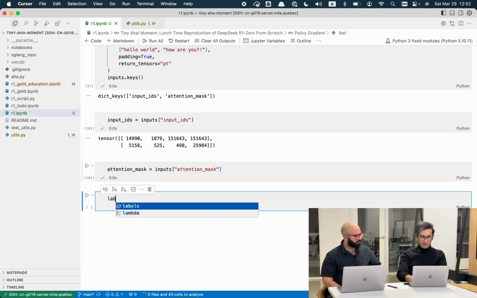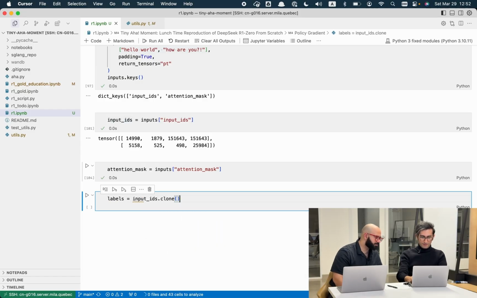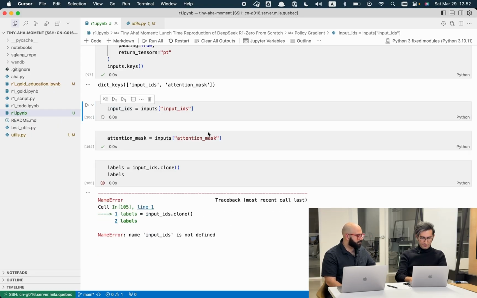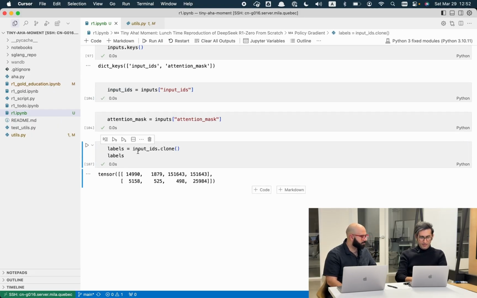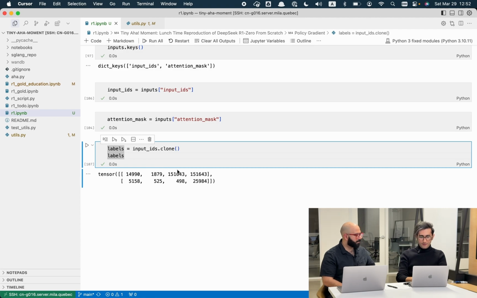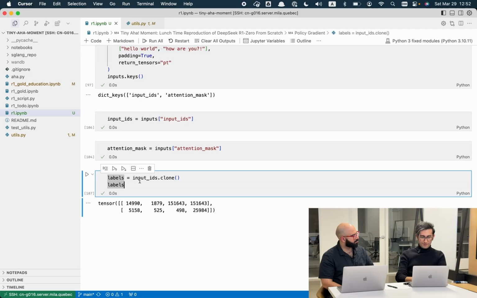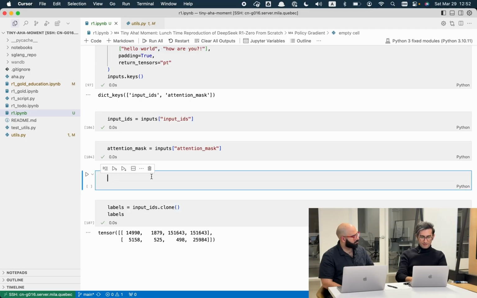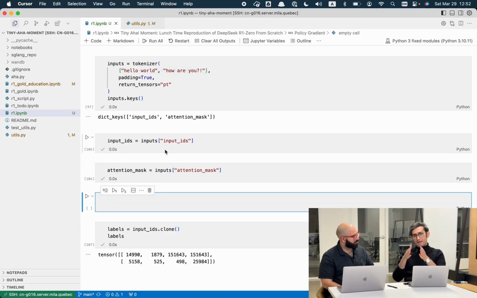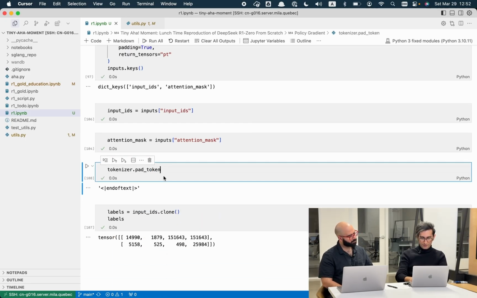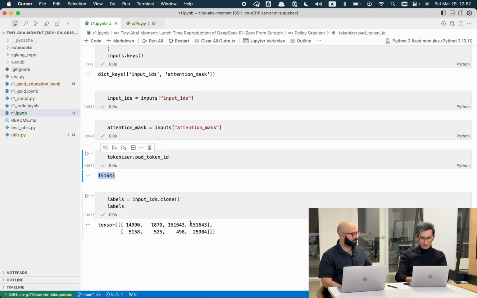So I'm going to start with the input IDs, and let me clone them. Okay, haven't I defined it here? Okay. So we have constructed this. However, there is one problem here. If you remember, in computing the input IDs, whenever there was padding, the tokenizer used the pad token, or particularly the pad token ID. This is the exact same one used here and here.